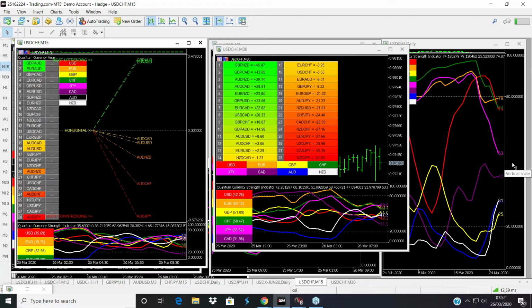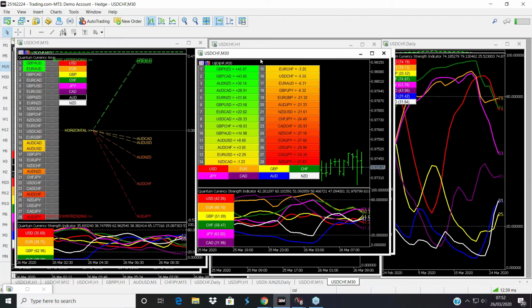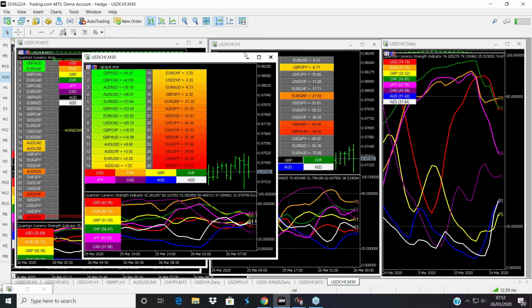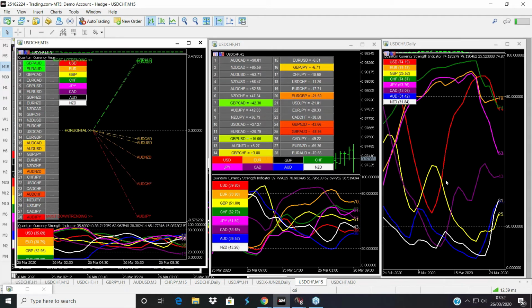But what we've done, with the indicators that we've developed, is start with our currency strength indicator, which tells us what the individual currencies are doing. Where is the flow of the money? Is it flowing into the pound? Where are the strongest flows? And by using them in multiple time frames, we can then get a sense very quickly of what the picture is on a daily chart. I've got the daily, I've got the hourly.